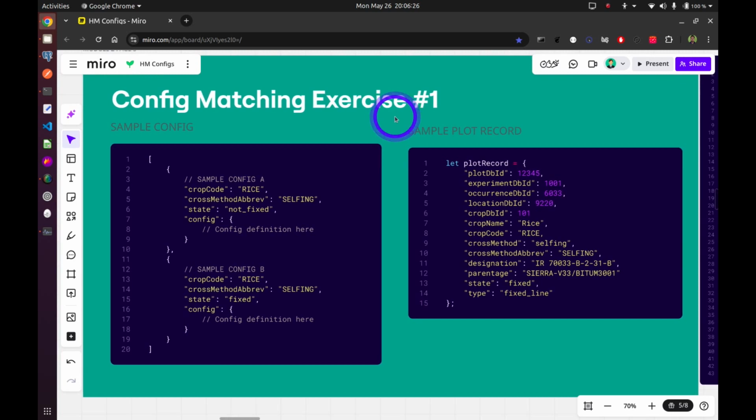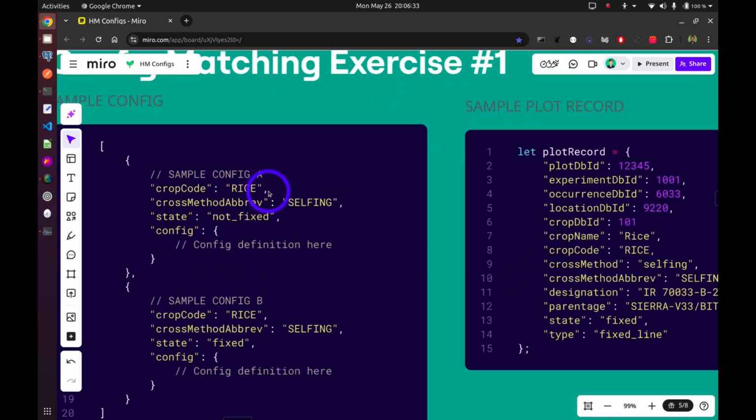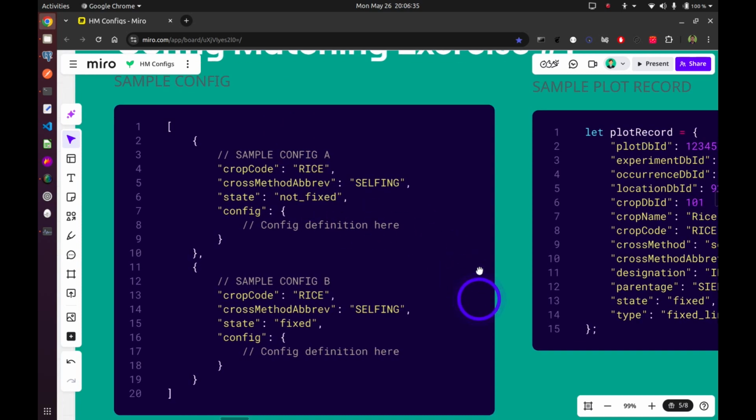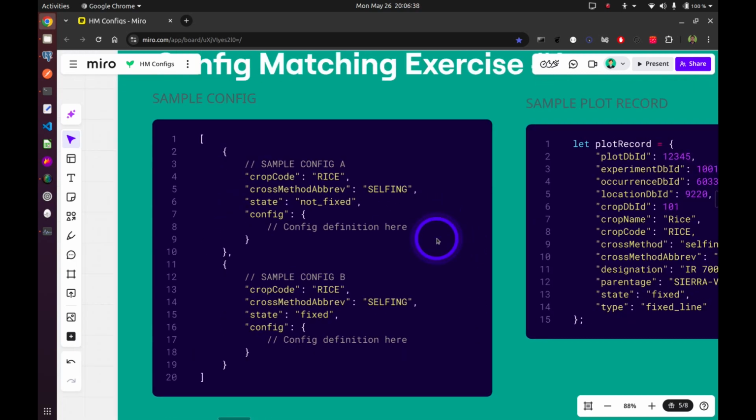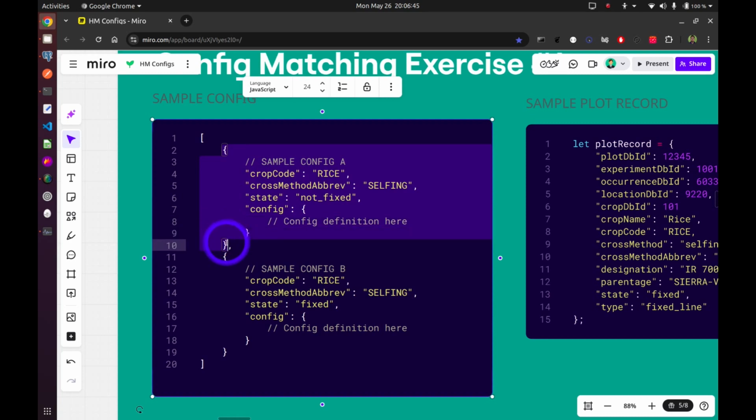For us to fully understand the config structure, let's try this exercise. Say I have this sample config over here. In this sample config, I have two config items. The first one, let's take a look at the criteria. The criteria states that the crop code must be equal to Rice, cross method abbrev must be equal to selfing, and the state equal to not fixed.